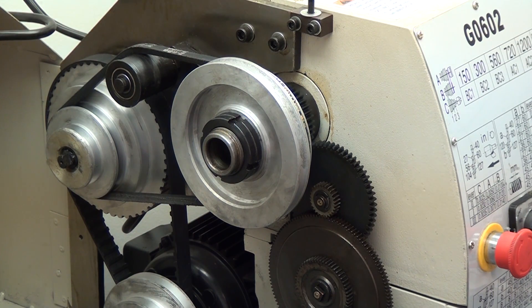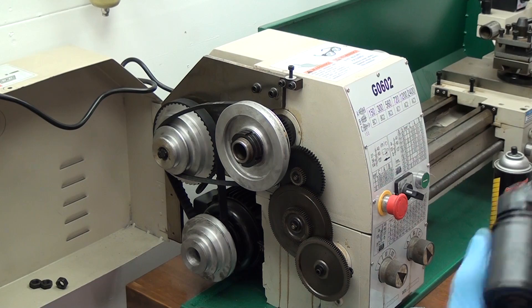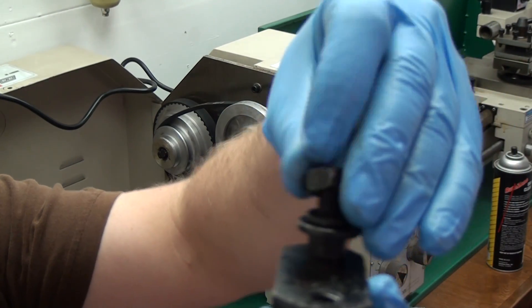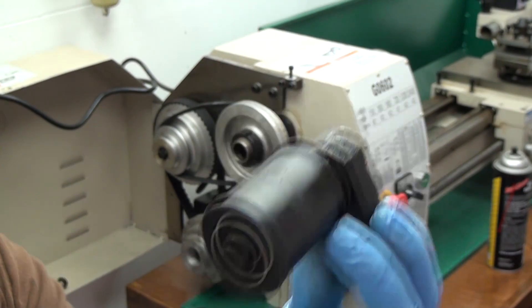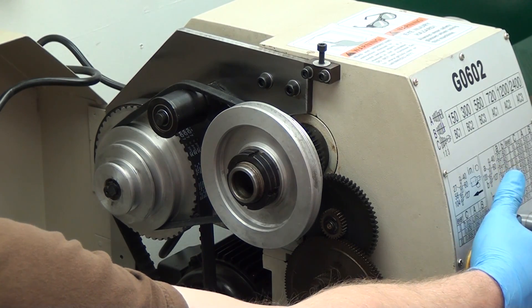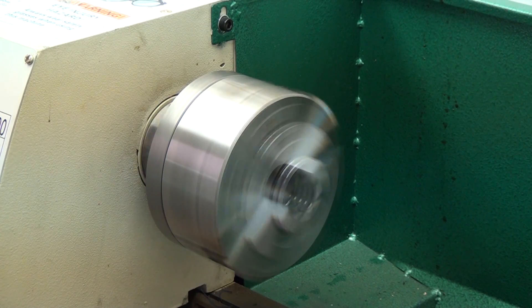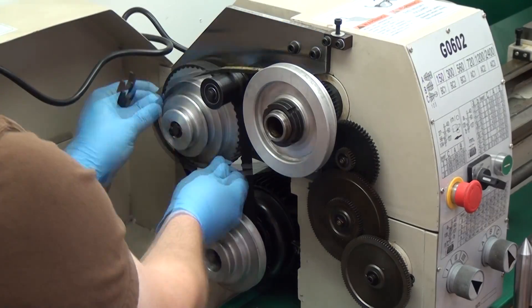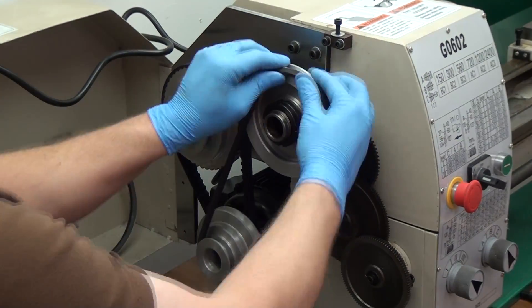Moving right along, we're going to go up to 720 RPM. Now here I needed to remove the tensioner — there are two nuts on the tensioner, one in the front and one in the back. The one in the back is what you actually need to remove; the one in the front does nothing but confuse me. The one in the back will break it loose and allow you to remove it, and I went ahead and cleaned mine up. Here we are in third speed — I think this is 550 RPM. When you're doing this, you're going to be listening for loud noises, squeals, grinding, anything that sounds bad. I didn't have any problems; everything seemed just fine.